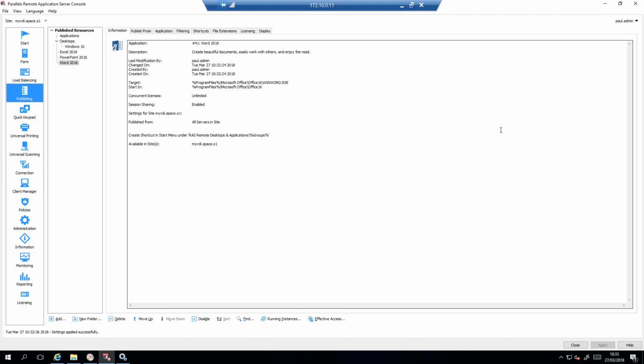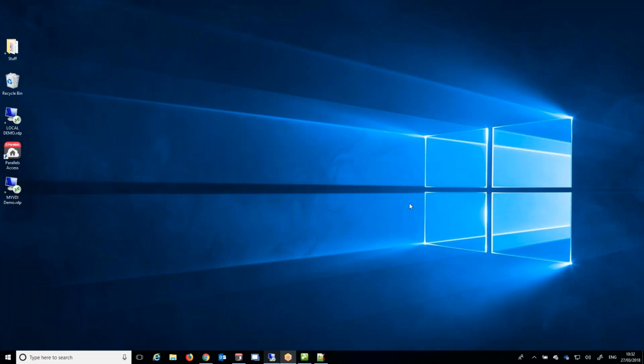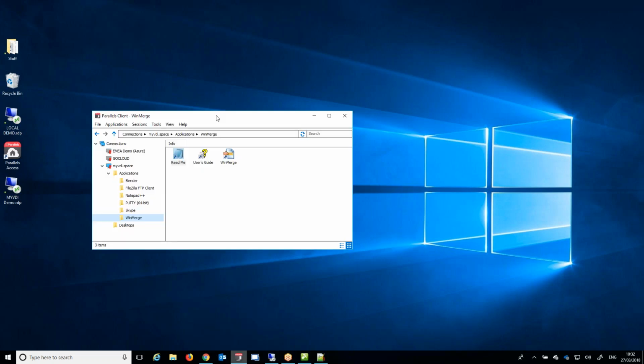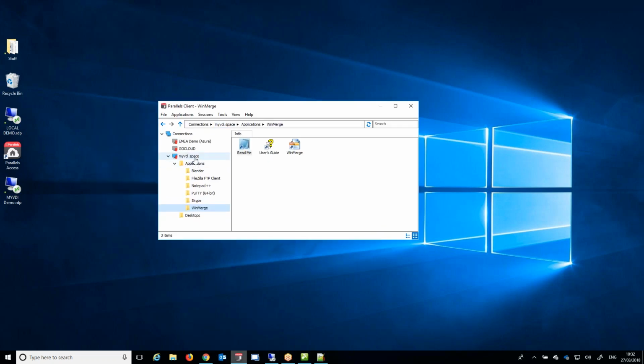So I think at this point, what I'll do is I'll minimize this and look at it from a user perspective. So as Malcolm showed, there are a number of different clients, so we can connect in a number of different ways really. I'll start by using just the Windows client here. Now I've already connected, and here you can see I've got the applications, which is similar to what we saw in the console a second ago. We got the desktop there. I don't yet see the new applications that I've just published, but if I refresh, or if I logged off, or it's the first time I was logging in, then I would see those applications.